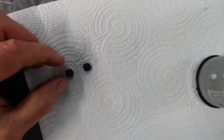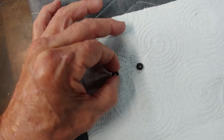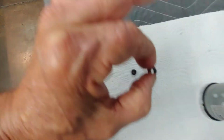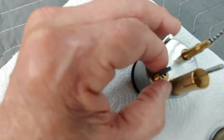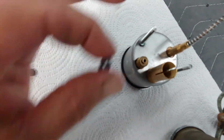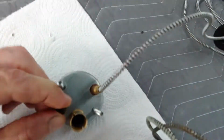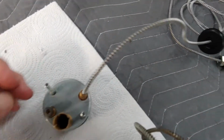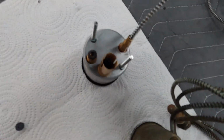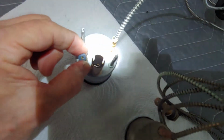Now, this right here, it's hard to tell, but see the opening in that? I made that opening because the replacements you're getting now have a little opening. The little opening here, it won't fit. It is too small. What it has to do is fit over that and not block it. See how that fits over it? And it's not going to block it. The new ones here, see the hole size is too small. You go to put it on, it won't go over.